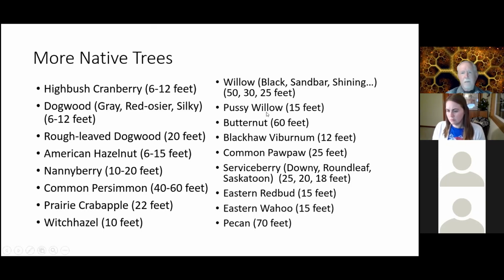Pussy willow is kind of a different little beast, but yeah. So all of those love it, and of course a weeping willow. I don't know as it's native to the state, but I do know that it likes water. So certainly willows. Sycamore like water too.